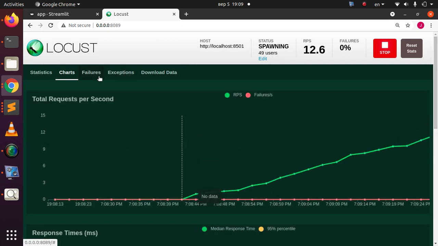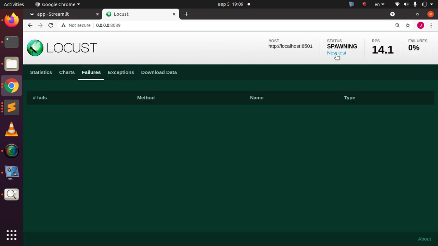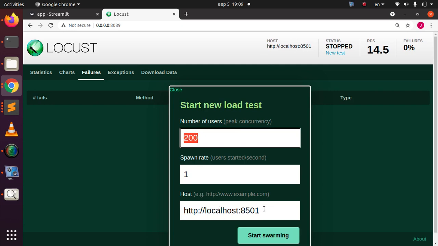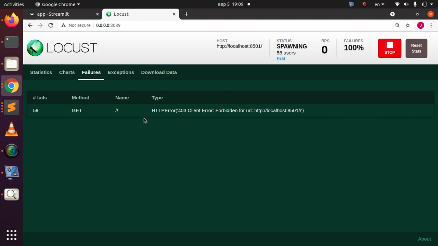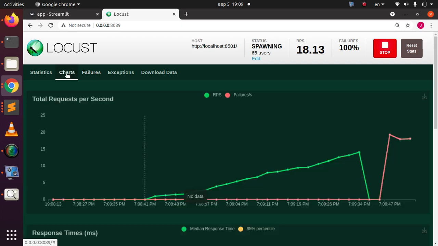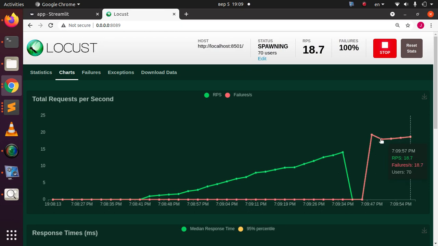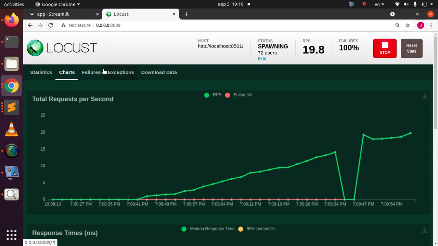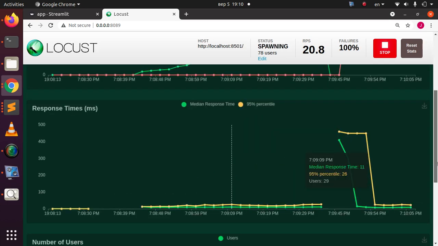Let's try and see how to work with a failure, right? I'm going to stop it, and let's see how the failures work. So I'll go back to new test. I'm going to actually make a mistake here, put / here, start, right? And let's see. I'm going to start it. You see that now it automatically has a failure because it's not getting this particular endpoint, right? That is why it's giving us this particular failure. If I go back to the chart, you can see that there is a failure here. In case there is a failure at the endpoint, you're able to see it inside the chart or inside our failures option here, right? Very simple. This is a self-generated failure, right?